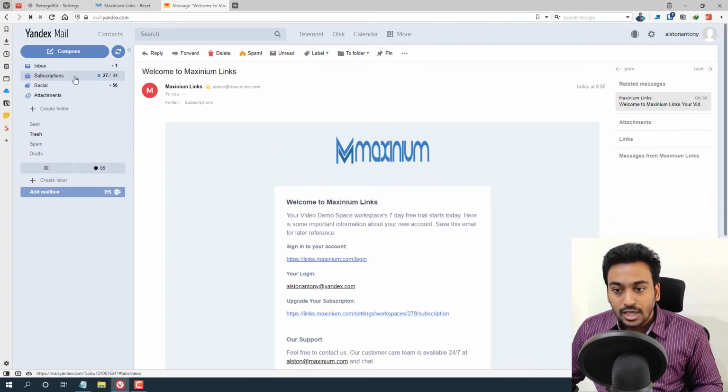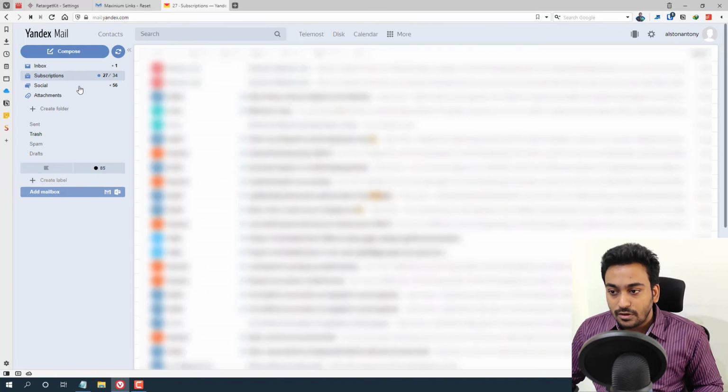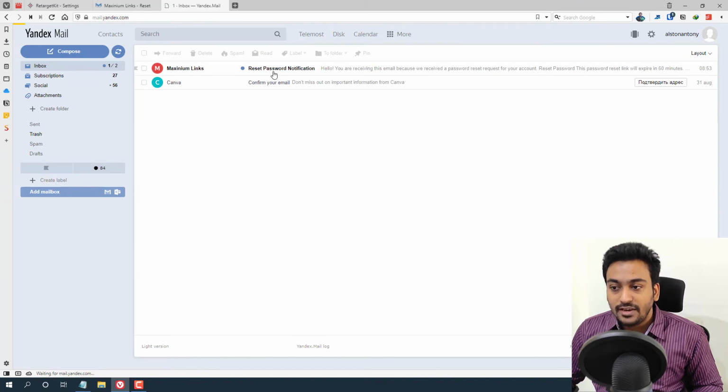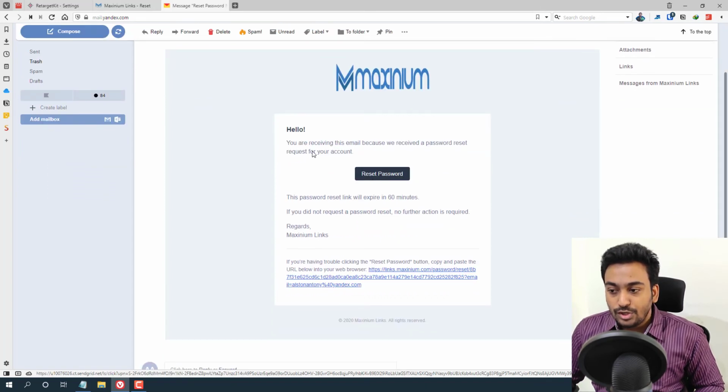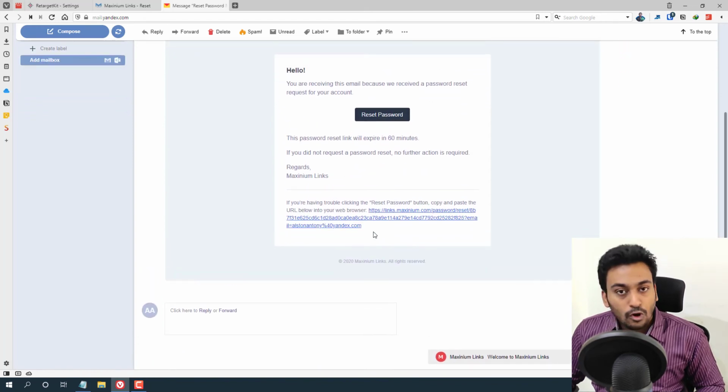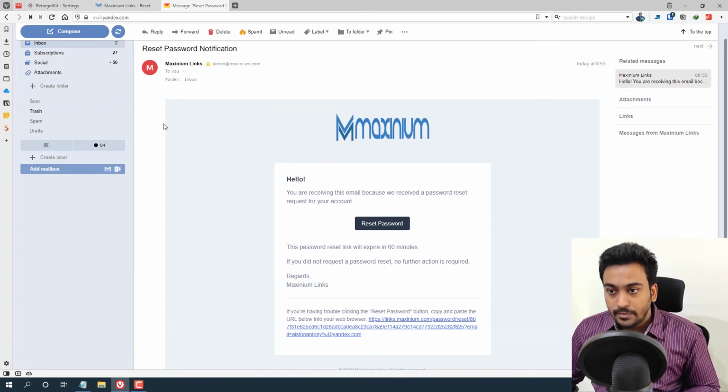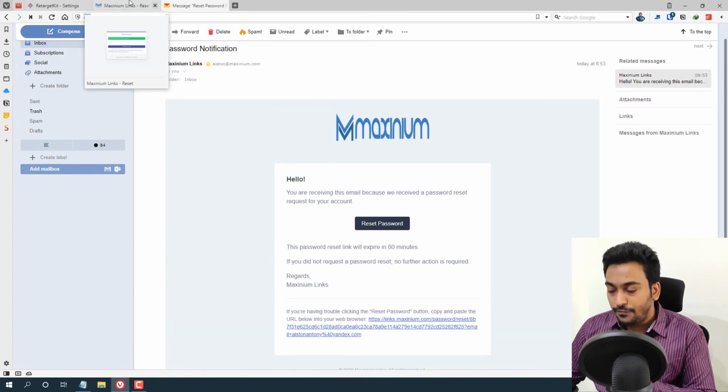Let me show you the password reset email also, which we received. And you can see we have received the password notification. It's also going through from our own email account, and it's showing you are receiving this email because you requested it, and all the links are shown here. There is no copyright or credits showing you as a RetargetKit platform. So those are all the main features of it.